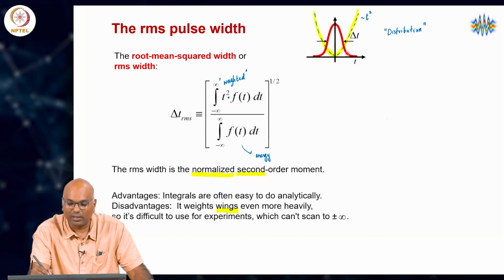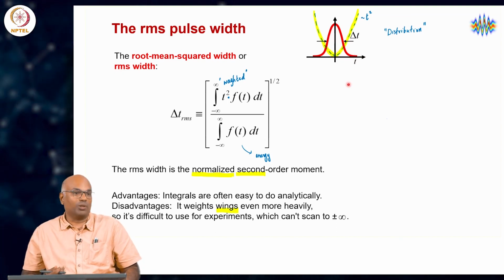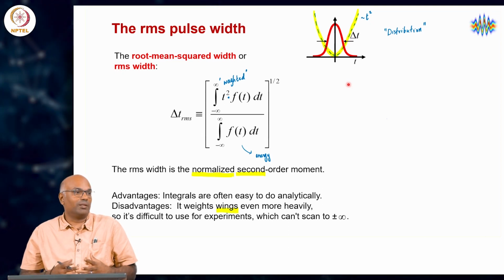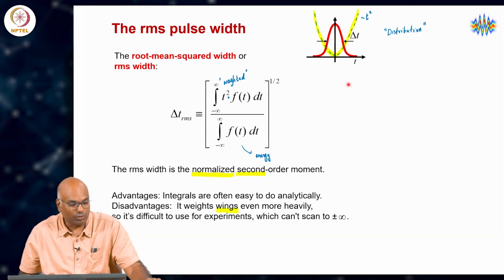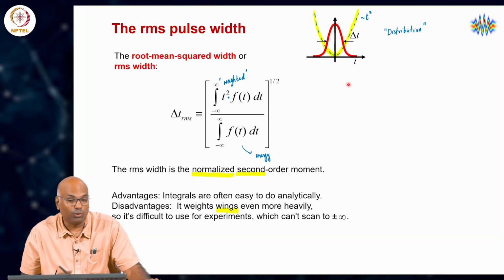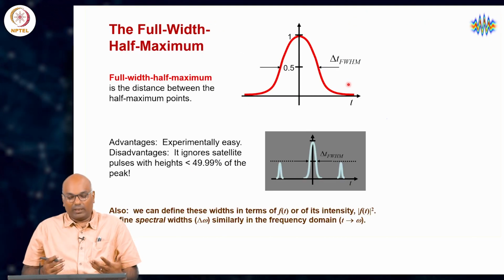But having said that, it is often important to also know the profile of the pulse even on the wings, because you remember we had a discussion about the fourth order chirp. What does fourth order chirp do? It adds wings to an otherwise cleaner pulse. So, there is information there, but do you always need it? Do you always want to care to measure it is the question.